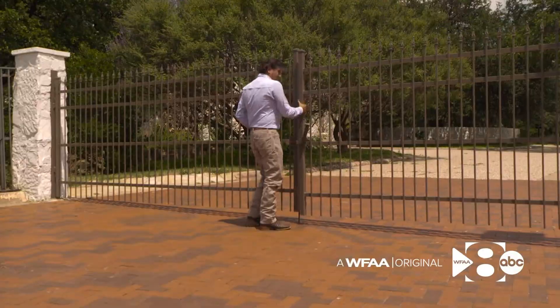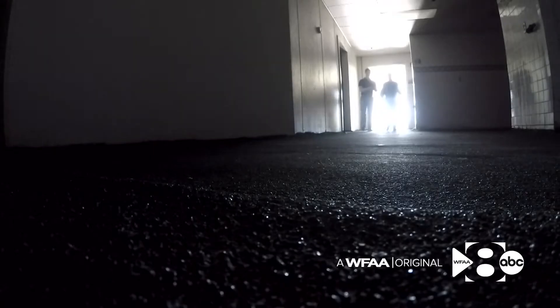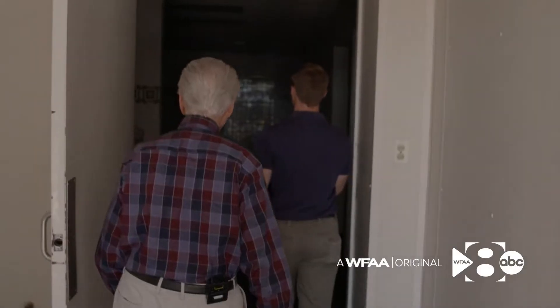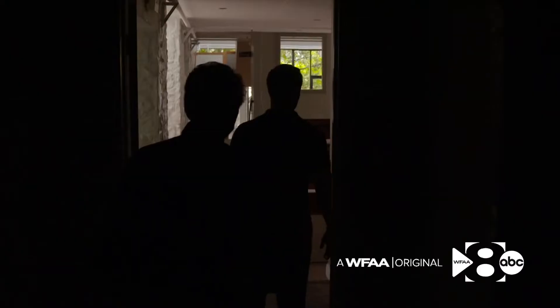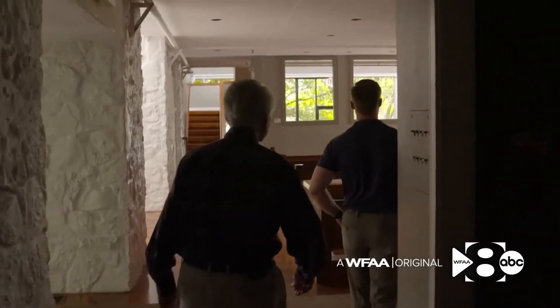It's been locked up and deserted, but never forgotten. Forty years have passed since Cullen Davis left the iconic Stone Gate mansion. This is a regional home and he hasn't been back. It's kind of interesting that this is the first time I've been in the house since I moved out.